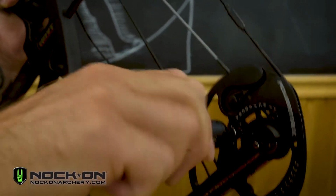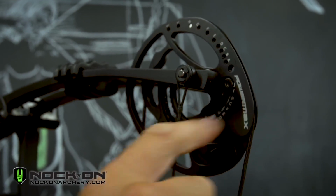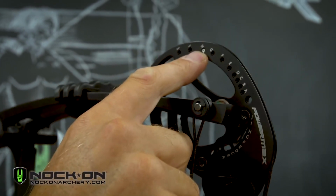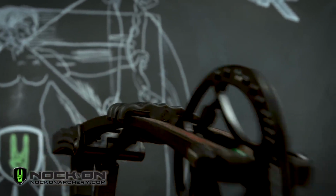Obviously A would be the shortest. I'm going to snug that down. I'm going to do that on both sides. Whatever position you have your module in, whether it's A all the way to J, you have to set your peg in the exact matching hole. So I'm going to move what was on H to the J position.